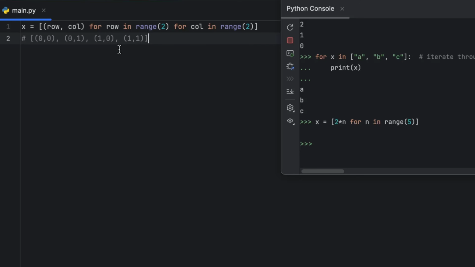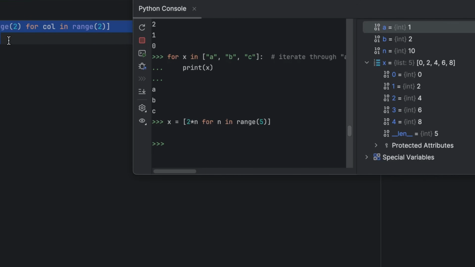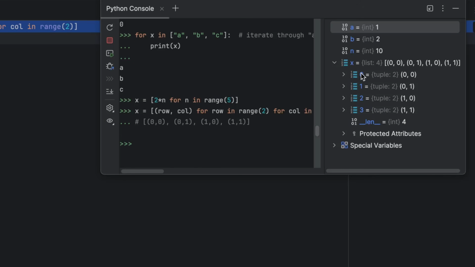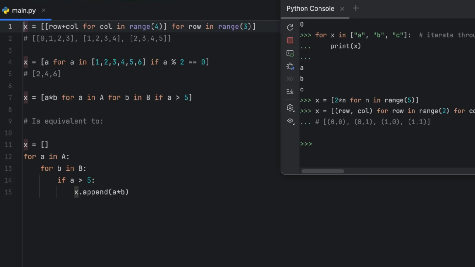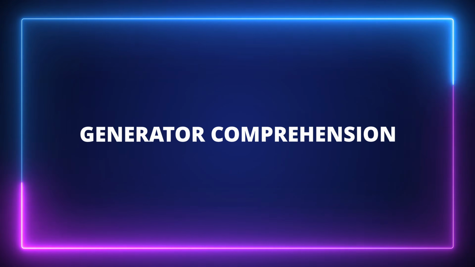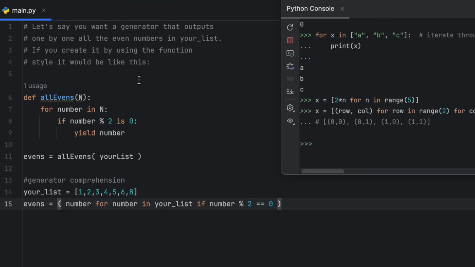We can do more powerful things as well. So for example, we could create a 2D matrix. So if we run this piece of code, as you can see, we have created this list that we were actually expecting to get created. So you can get really creative. There are many powerful things you can do with list comprehension. I'm just going to leave some more examples here and you can have a look in your own time. Just pause the video.